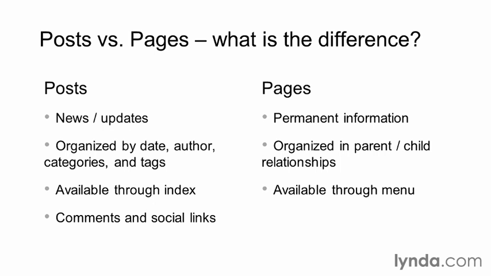Speaking of menus, pages are usually made available through menus, and there's a good reason for that. Pages don't appear in the blog stream, so unless you provide an actual link to the page, there's no way of getting to it. And the usual place for providing links to pages is either in the main menu at the top of the site, in the sidebar menu, or in the footer.